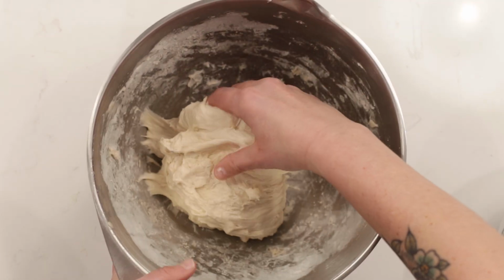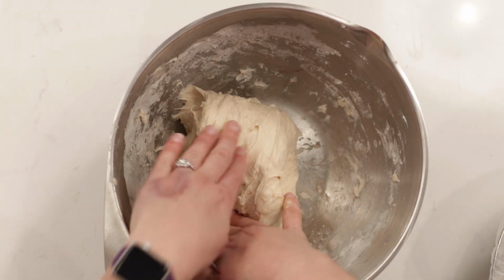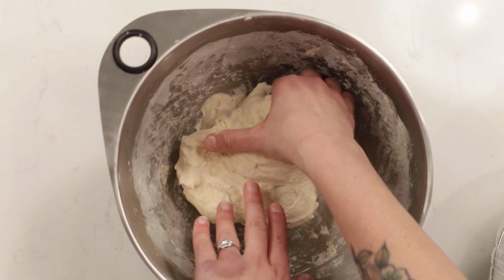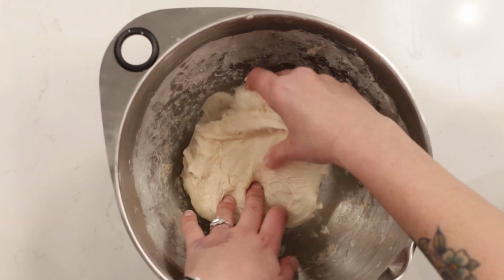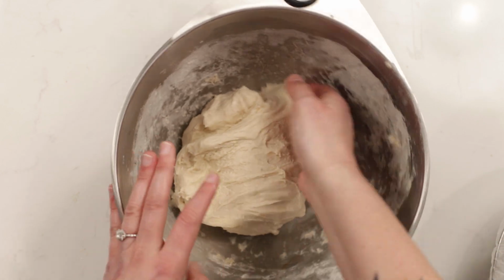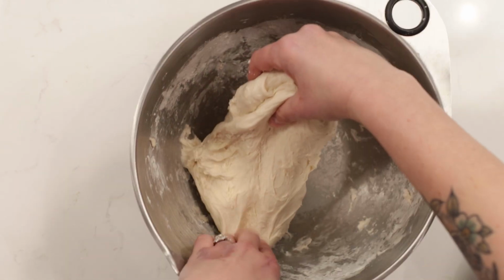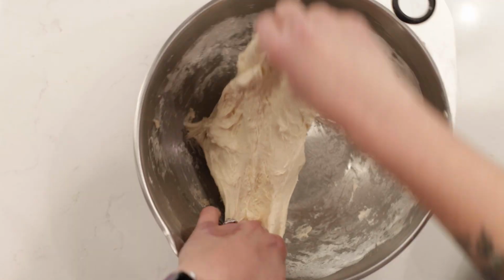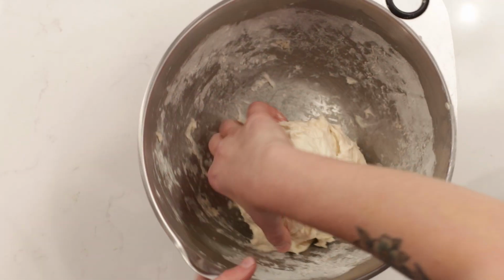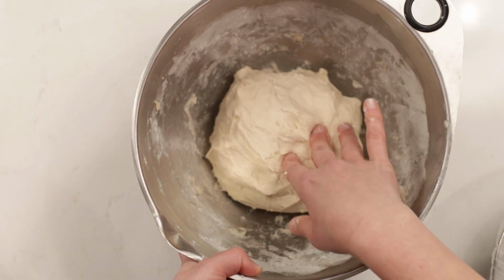So I like holding on here. I use both hands. Pull it away. And fold. You just get a little bit more stretch, a little bit more air in there. Okay. Pull it away. Just do it a couple times. And fold. And the fourth side. Pull it away. And fold. Then we take it off the bottom. Flip it over. Good to go.